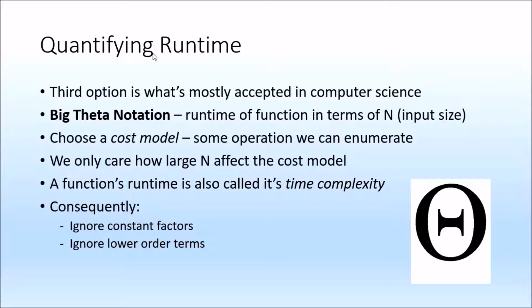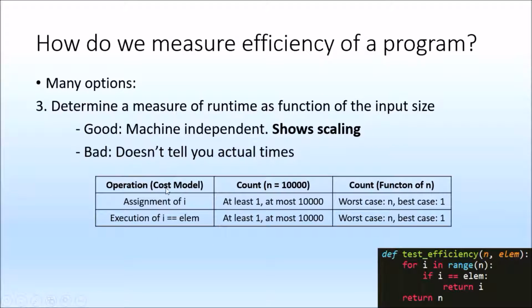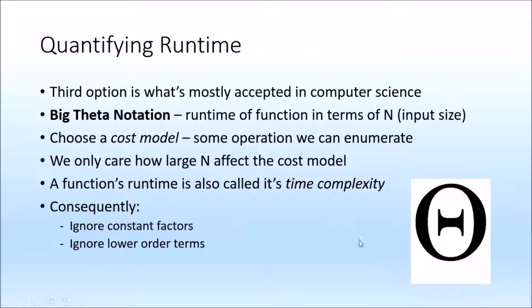So some operations we can basically enumerate. It's important to understand that picking a cost model is not a simple task sometimes. We have to be very careful with what we use to get the right efficiency. One thing we don't want to do, notice that I didn't even define the return statement as a cost model, because the return statement is kind of trivial. Once you return the function, it's done. So why would you even count that? There's no way to enumerate it. A cost model is something you can enumerate and see how this enumeration occurs as the input size increases.